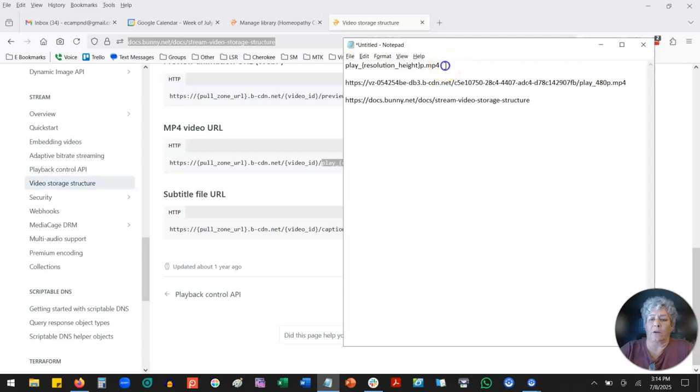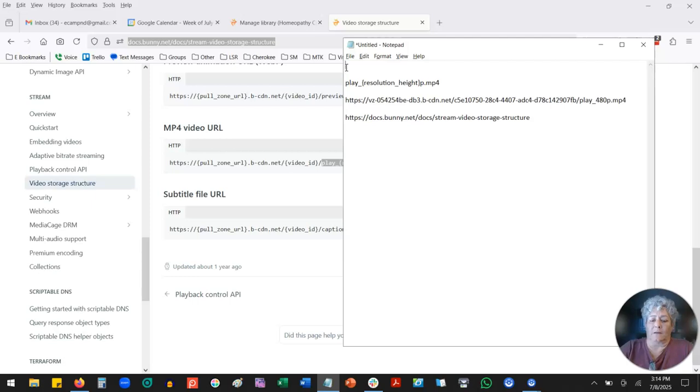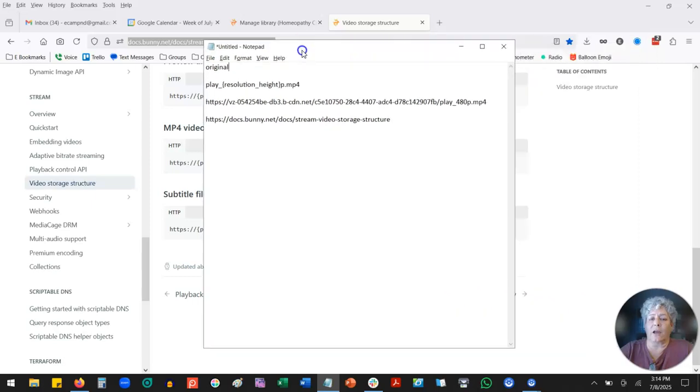But this is pretty much either original. I'm giving you time to write this down if you need it. I can probably also pop this in the show notes. So it's either original at the end if you had that option checked, or it's play underscore bracket resolution underscore height bracket p.mp4, where that number is 480, 720, whatever.